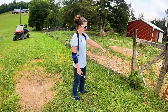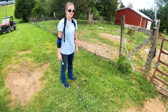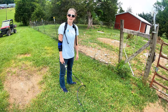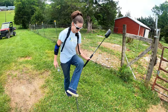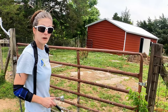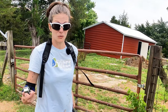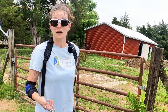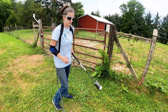Always remember when you've got things that you don't want to damage, be careful as you're going by, like my Ethernet cable that I almost torched. Also, keep in mind, you really don't want to burn any of the poisons. So you don't want to burn poison ivy, poison oak, poison sumac. Really not good, because once you burn it, it can cause a lot of damage. So just be mindful of that.